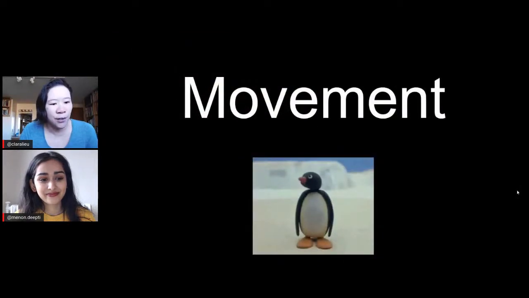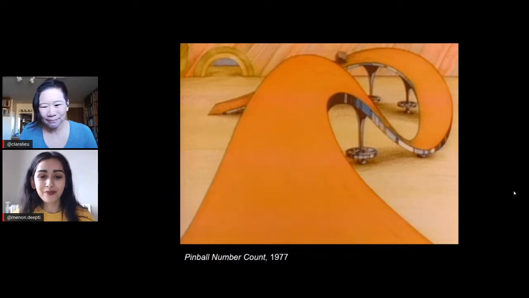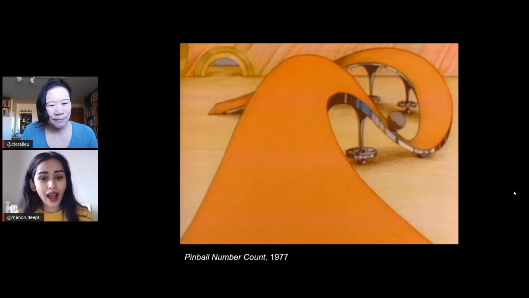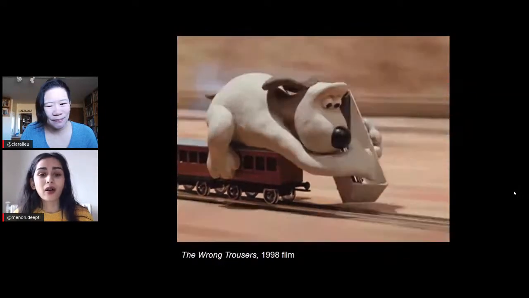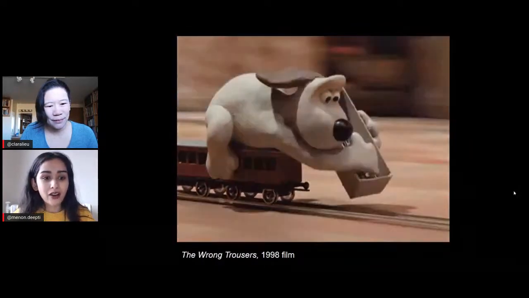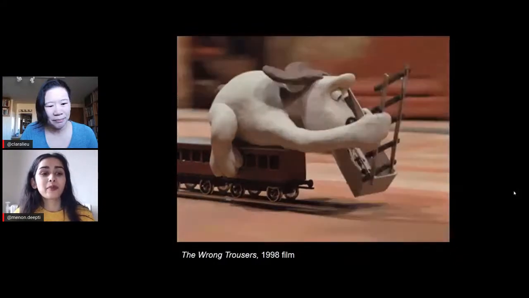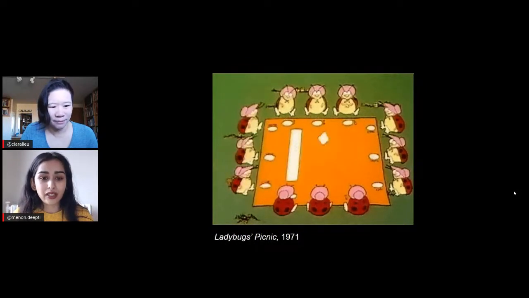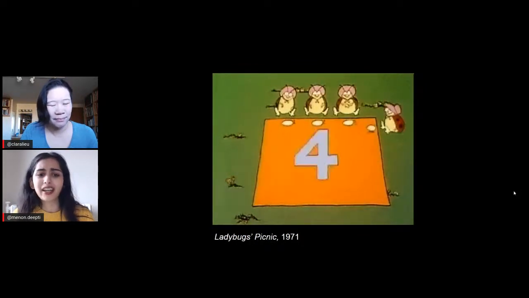Deepti, why don't you get us started by explaining some of these animation basic concepts. So let's start with movement, which is one of the concepts of animation and how that works. Well, yes, movement is the easy one to start with because animation is basically a moving image, but there is a lot more to it. How an object moves tells us a lot about what that object is trying to say or make us feel. So movement is one of the key concepts in animation that really makes or breaks what you're looking at.